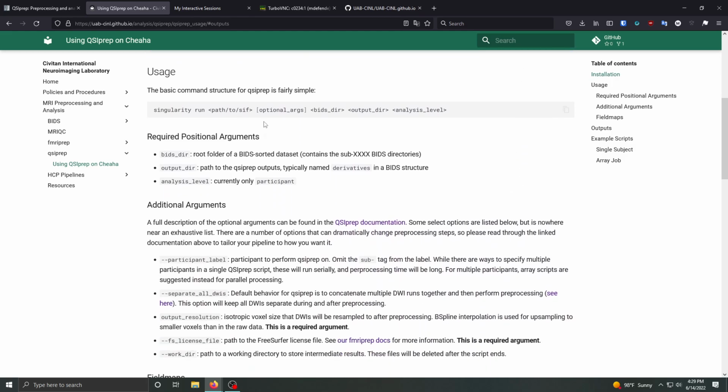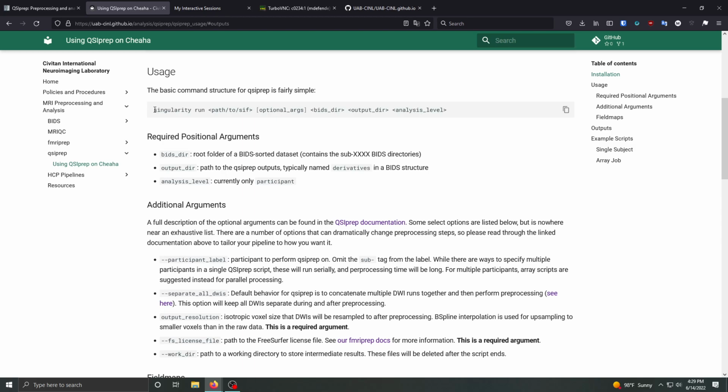The usage is also very similar. So I mentioned previously that this is a BIDS app. So you convert all of your raw data to BIDS format first. And then it looks and behaves very similarly to fMRI prep.